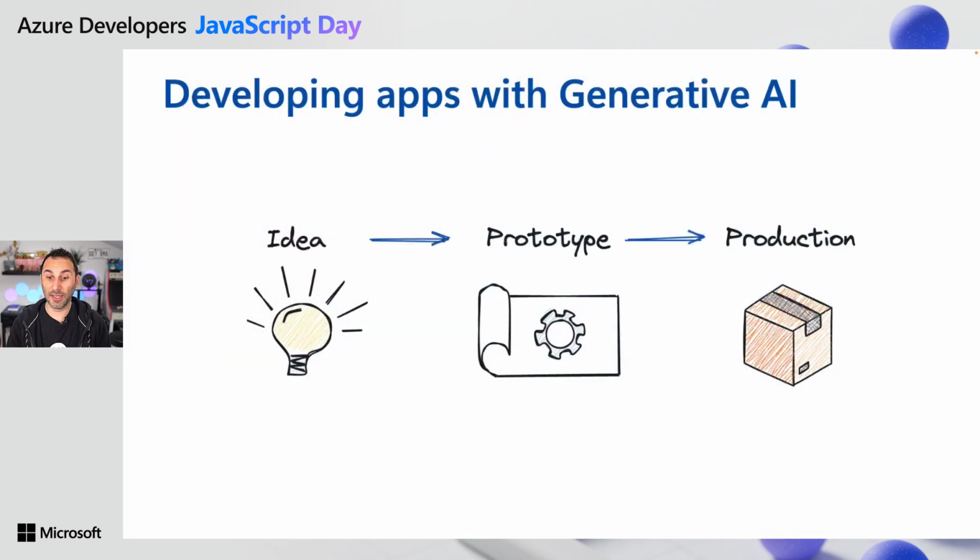In this session, we'll explore how you can develop generative AI apps using LangChain.js and Azure. We're still at the beginning of exploring what you can do with generative AI, and the field is moving very fast. You get new models, new libraries, new frameworks every week. When things move fast like this, you need to be able to experiment and iterate quickly, first to validate your ideas with a prototype, and then to scale up to production if it works.